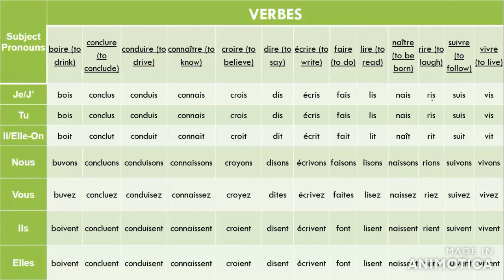Rire, to laugh: ris, rions, riez, rient. Suivre, which is to follow: suis, suivons, suivez, suivent. Vivre, to live: vis, vivons, vivez, vivent.